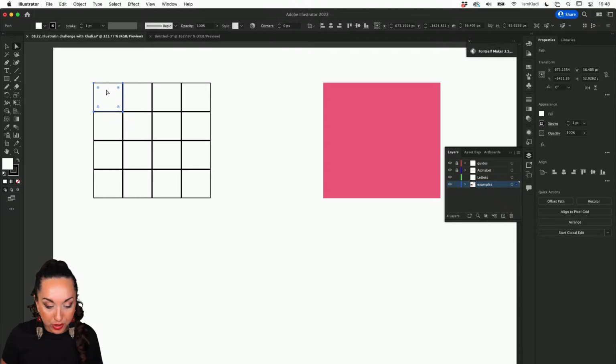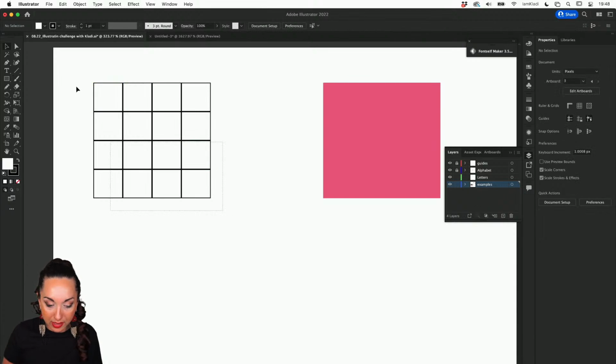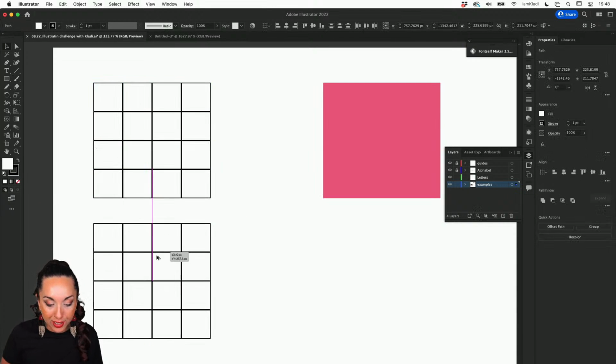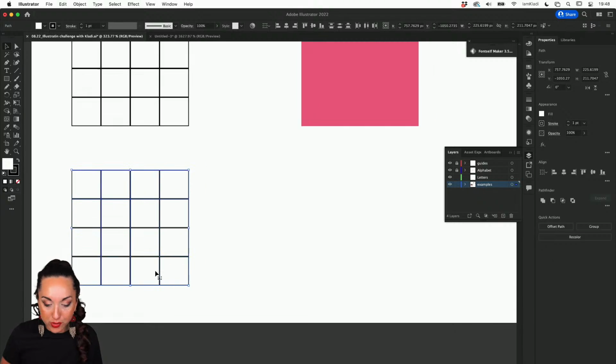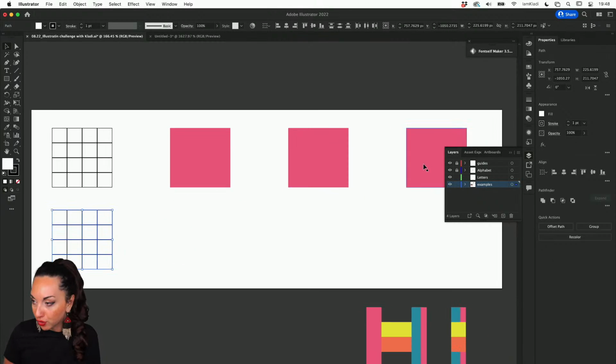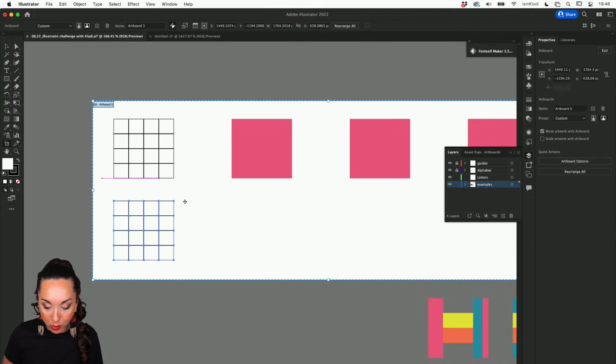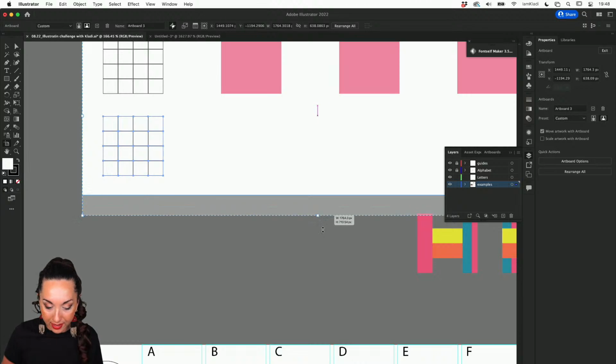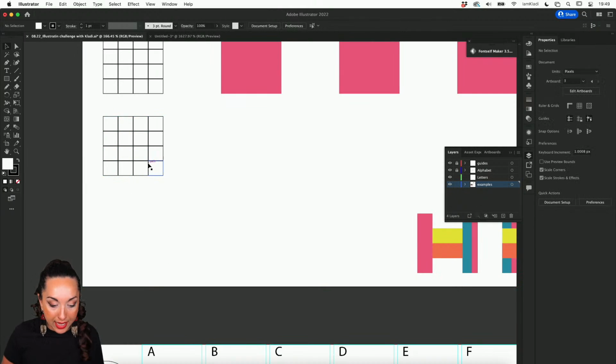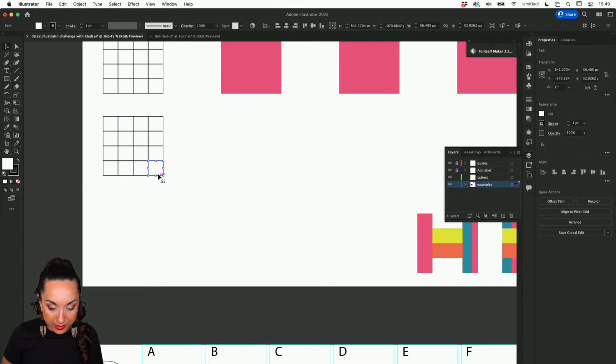Something else that you can do here with these little squares, which are now the unit of every single letter that you're going to create, first of all, is I tend to duplicate it again. So in this case, I'm going to duplicate it to the bottom. So here I will perhaps try different grids, and then here I will have the copy of these different grids. And then I can also have more fun with this experimentation, and grab one of these squares.